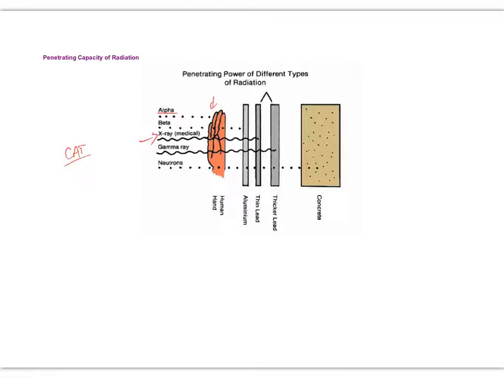in medical X-raying. But X-rays will penetrate up to lead, so lead aprons are often used to protect from X-ray exposure. Gamma rays go through a lot. You need quite a thick layer of lead, as we've seen, or concrete. Neutrons, we won't be looking at much this topic, so they'll penetrate way into the concrete.